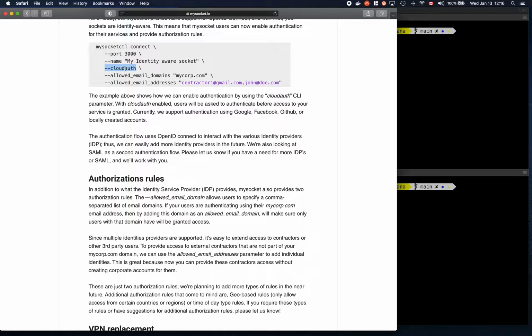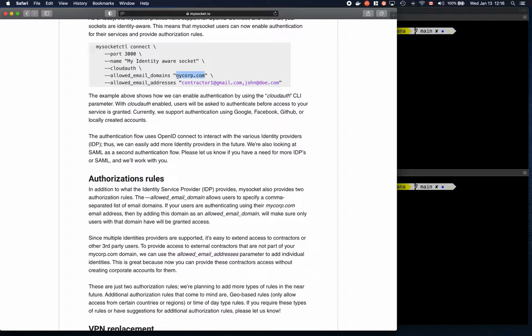So that takes care of the authentication part, but obviously a lot of people have Gmail accounts, and so we don't want to just allow access to anyone with a Google account or a Facebook account. So we also need to do some kind of authorization. Today we have 2 authorization filter rules. The first one is email domains. With this, we're saying, if the email address ends with @mycorp.com, then this user is authorized, right?